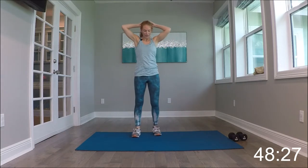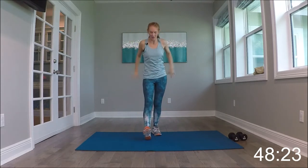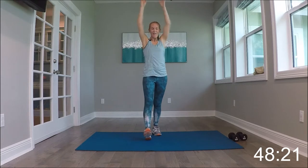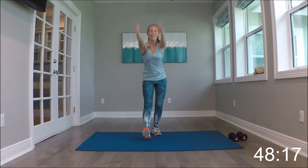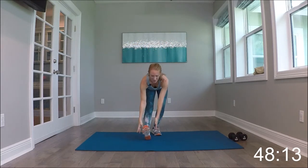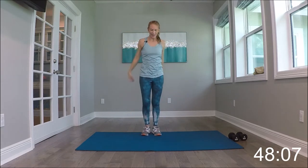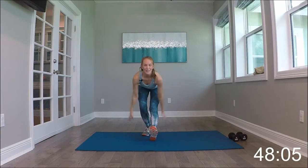All right, last move. We're gonna go ahead and straighten one leg. Swoop down, bring it up. Swoop, flex toe. Feel that hamstring stretch. 4 more on this side. 3, 2, you can open up the shoulders as you go around. 1, nice, other leg out, flexed foot, swoop down, shoulder roll.